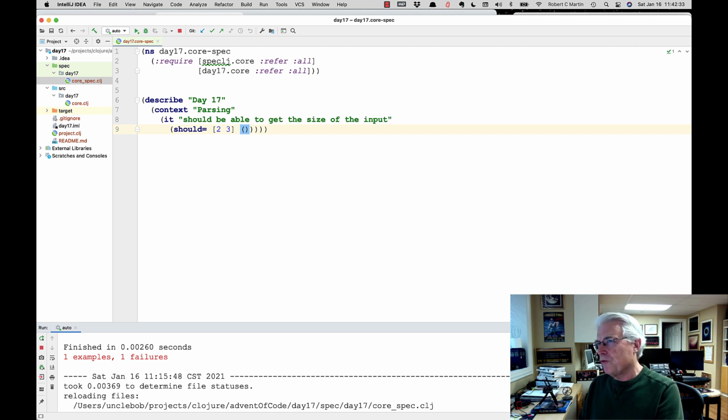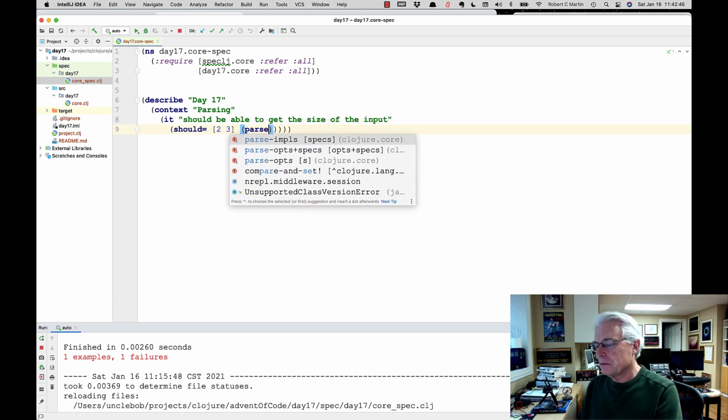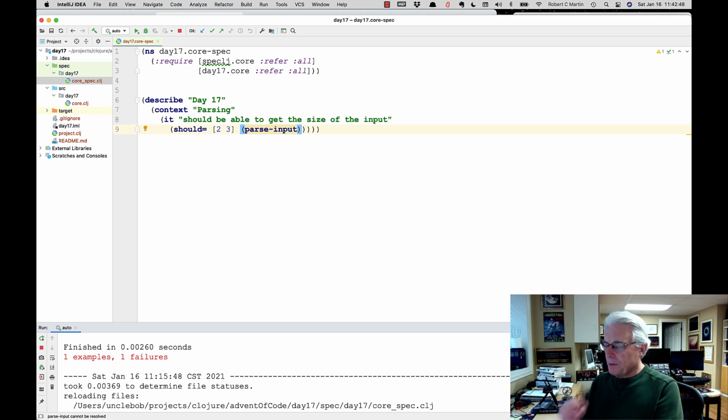So now what I want to do is get the size of the input here. So I'm going to call a function, and I'm going to assume that this function is going to return a map of some kind. So here, let's give it some input.